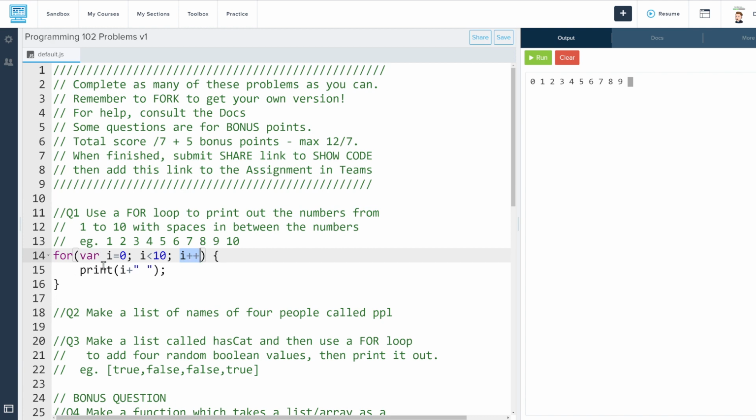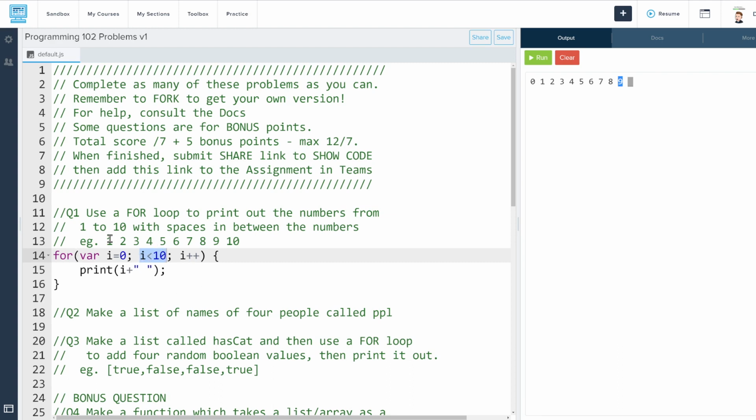So each time this loop runs, it's going to print, go back here and check these conditions again. It's going to check to see that I is less than 10. It's going to add 1 to I. So the first value is going to be printed out at 0, so that's where we get the 0 up here. And then it's going to do the loop again, add 1, and check to see, is I still less than 10? And it will be up until 9. At this point, I is still less than 10. Once I gets to 10, this is no longer true, and the loop will stop.